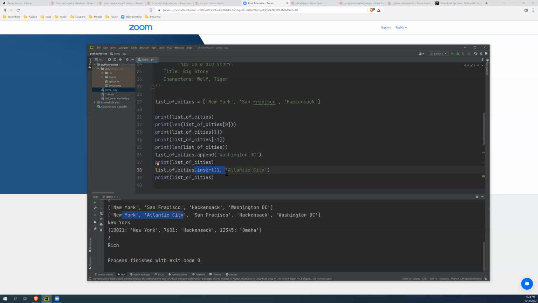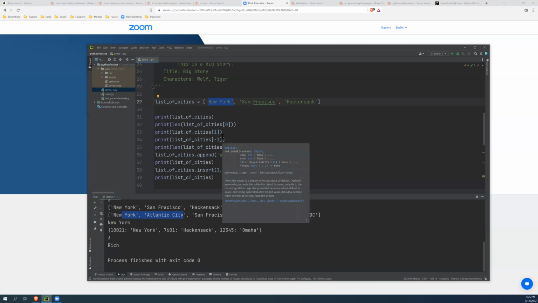Now here is a small quiz. Instead of New York as the first element, I want to add a new city. Ohio is a state, so let's actually add a new city, something like Miami. I want to add that as the first city. So what is the statement that I have to put in my editor so that I can add Miami as the first one? You can put it in the chat if you want.